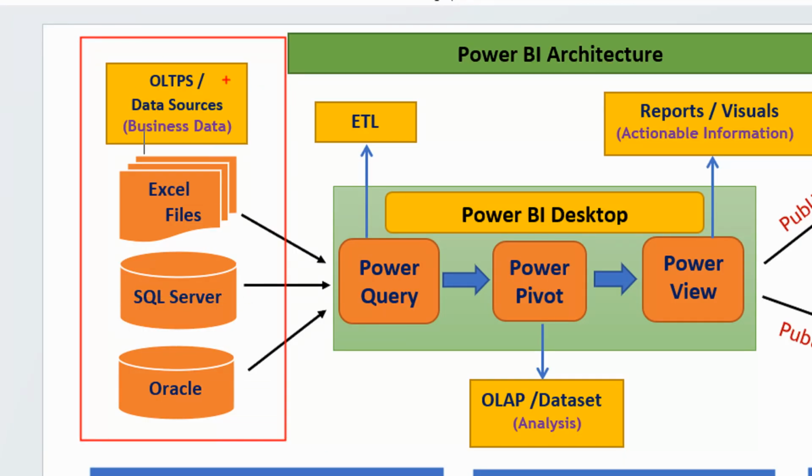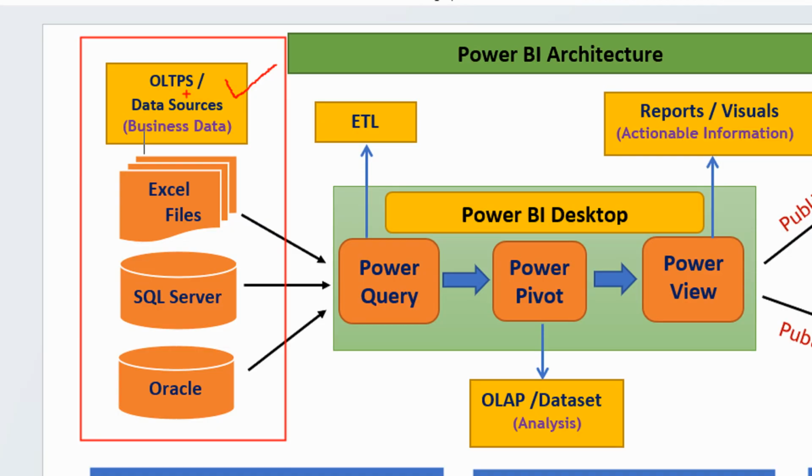OLTP is nothing but online transaction processing. What do we mean by that? Let me take a real-time example. Amazon has a lot of transactions that happen every day, processing every minute, every hour, every second. A lot of orders keep coming through Amazon, and similarly through other e-commerce platforms. These companies store this transactional or business data in different sources. It could be Excel files, a SQL Server, or an Oracle database. Wherever they save this data, it will not be saved in one source. It will be saved in multiple sources.